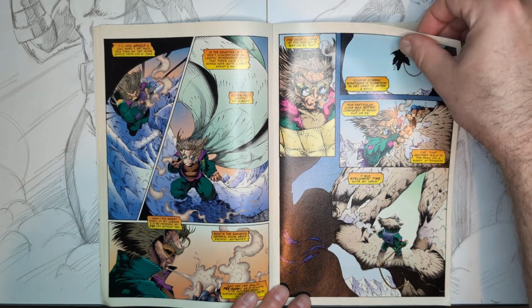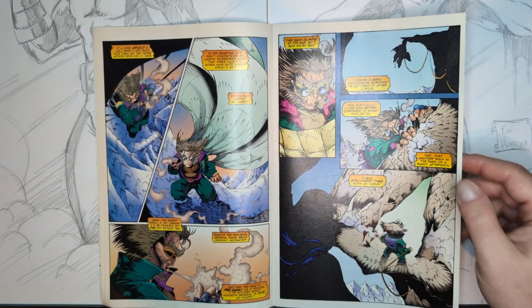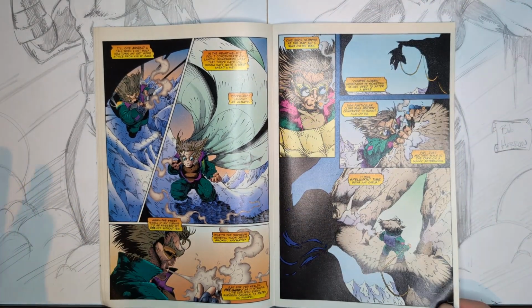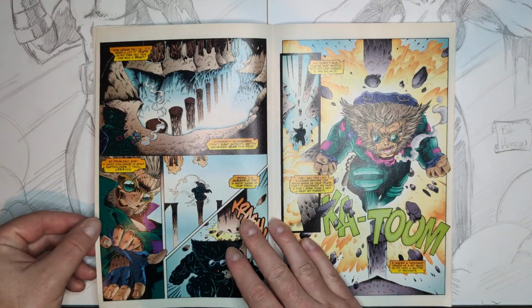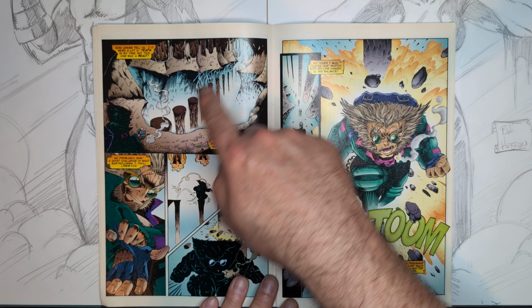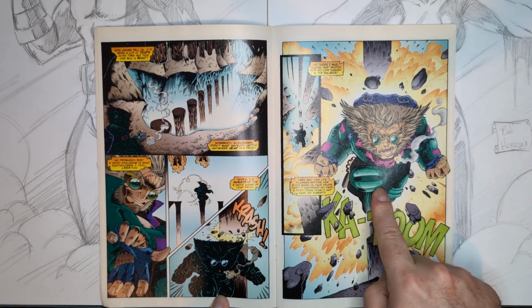But then again, in an Extreme Studios book, the fact that you're getting a background is amazing. So I don't know, maybe they shouldn't draw backgrounds, because it just seems to make things more confusing. Well, anyway, Troll goes in here and there's this thing. So he starts hopping across. We get two of the same picture.